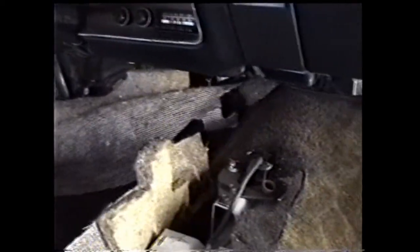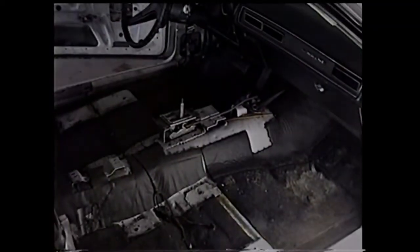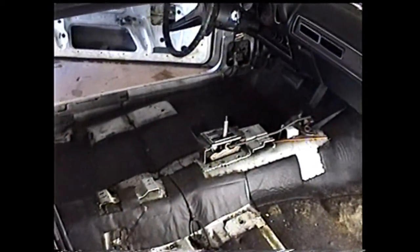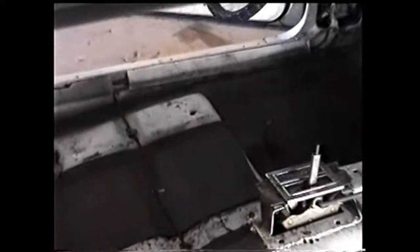This side will be a lot easier because you don't have the metals to deal with, but once you get it past those, it's all smooth sailing. And voila, it's out. And the floors look really good.